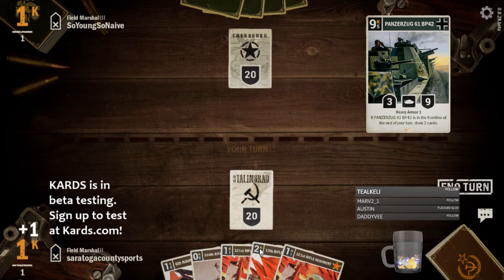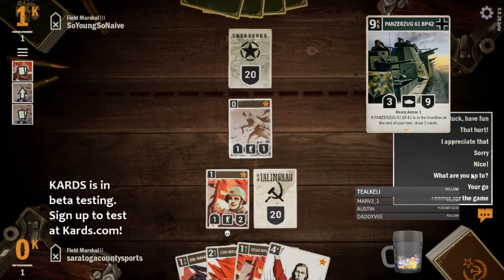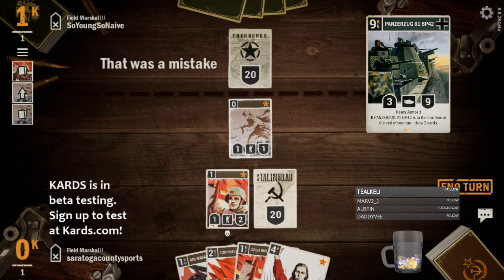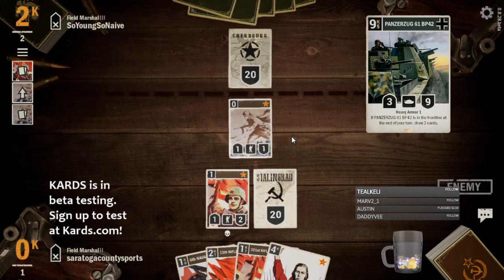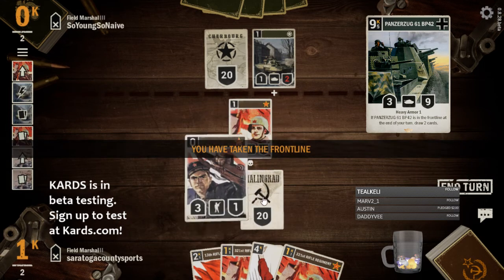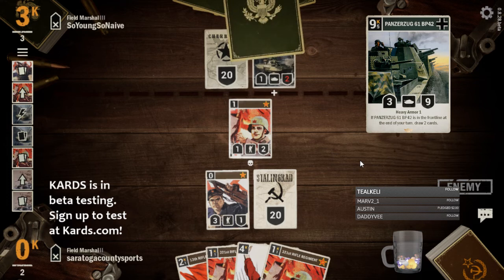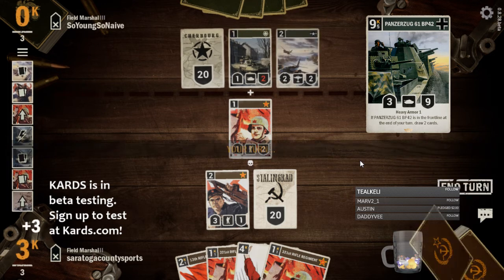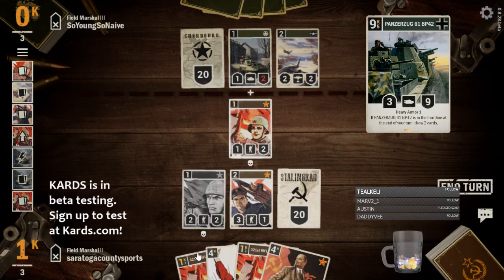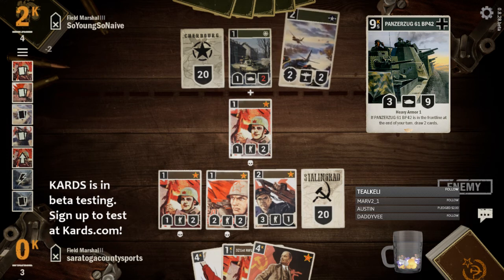All right, a handful of infantry. That's what we want to see. Okay, well, we're not going to spam the emotes like other people. Alright, so the bomber comes out. Let's get some rifles out there. End the turn. That bomber's gonna start picking us off here, but that's okay.